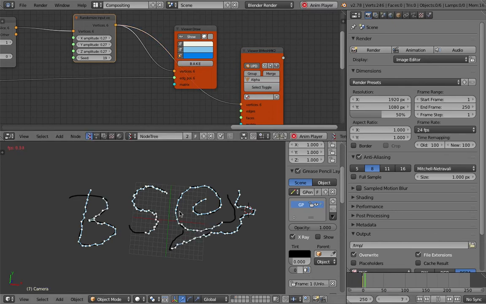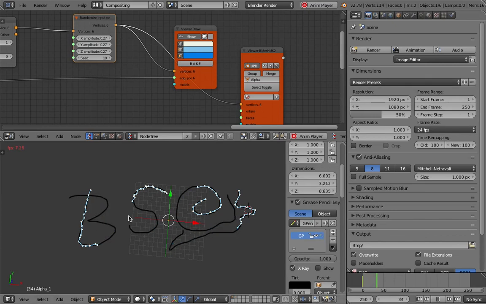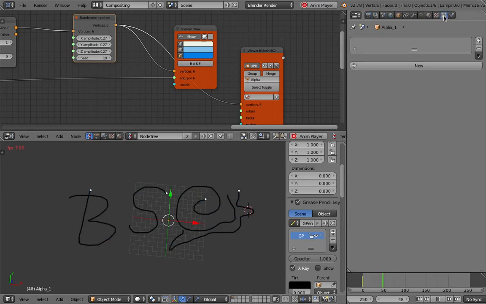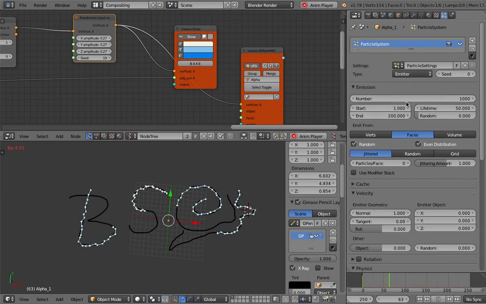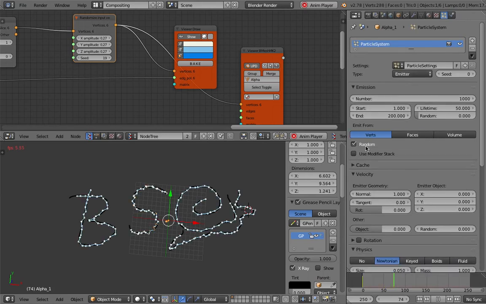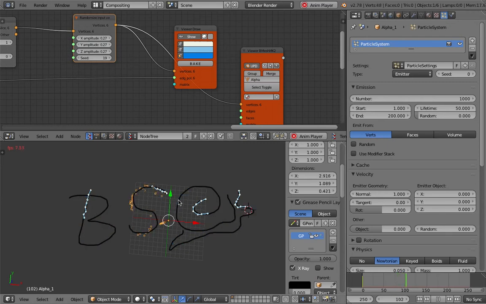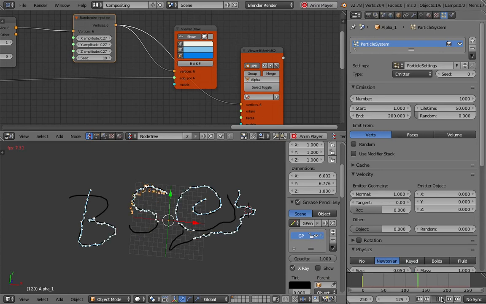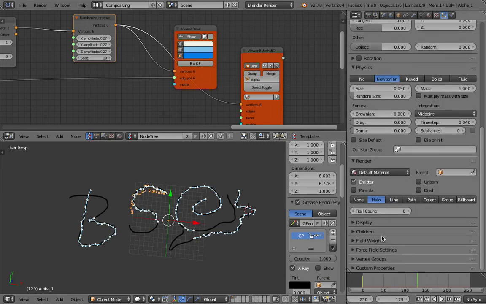Now, for each stroke, it's actually generating a particle system. We can do it individually. So for this guy, I generate one particle system, and then I'm going to emit it from the first. So it's actually that guy. I can turn off the gravity.